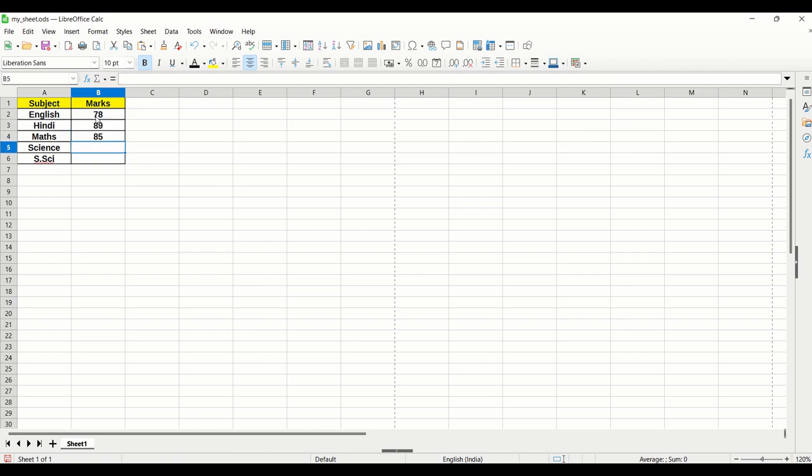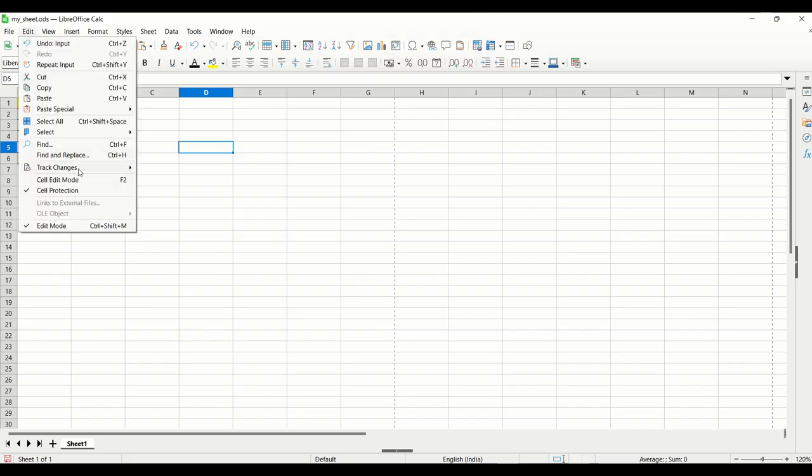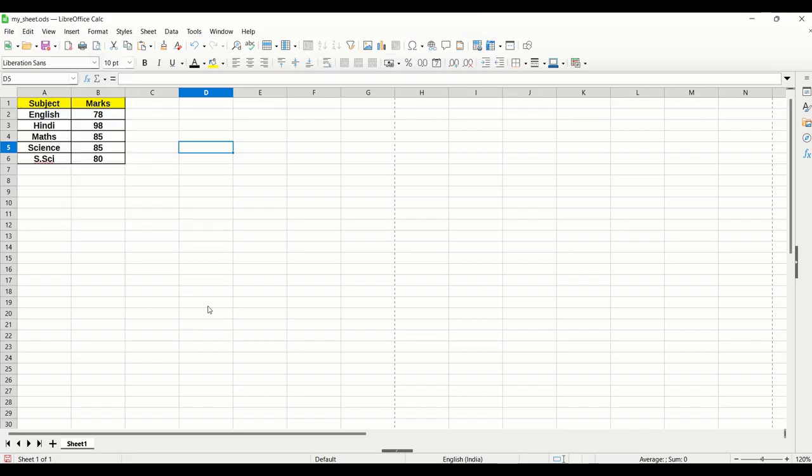Now I'm giving some marks to these subjects. When I'm filling the marks, if I make some changes in any of these marks, do we remember what the previous one was? Maybe if it is a small data range, yes, we can recall them, but when it's quite huge, it becomes difficult for us to record those changes or to understand what the previous value was. So that is when we are going to record these changes.